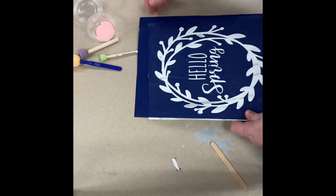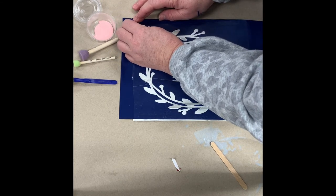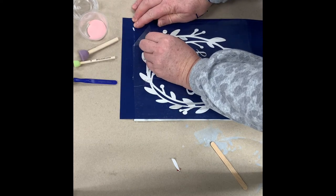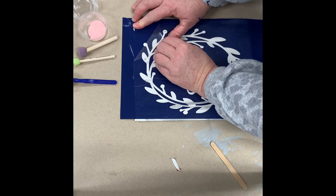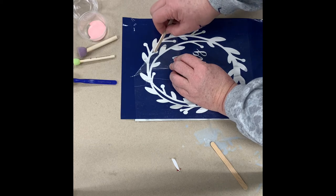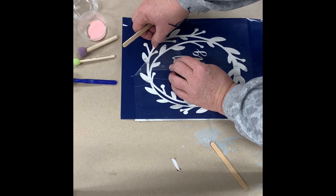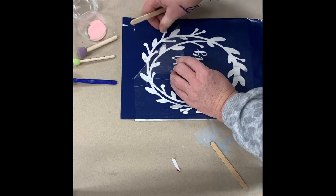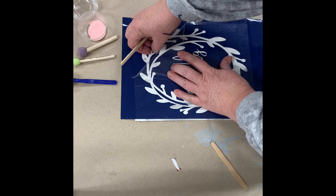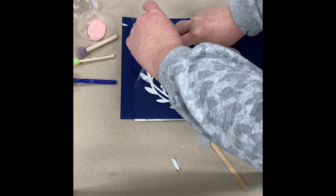All right, I think we're okay. Next you're going to peel up the transfer tape. Mine stuck to my paper — I didn't mention at the beginning, but you definitely want to cover your work surface just in case. Peel up the transfer tape from a corner; I like to start at the top right corner and peel downward at a 45-degree angle, keeping my hand close to the canvas. Do this really slowly because you want to keep an eye on the edge and make sure all the little parts of the vinyl stay down. You can use your burnishing tool or your nail to hold those down as you pull away.